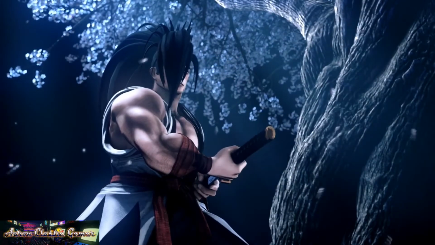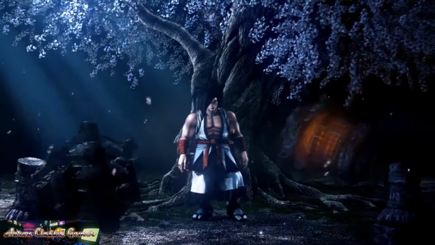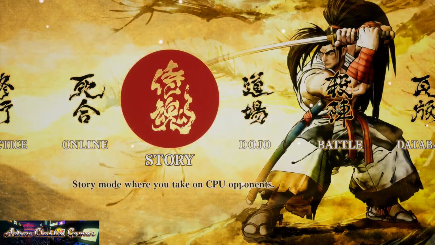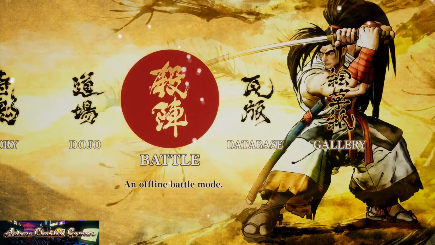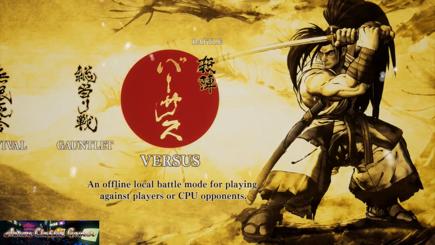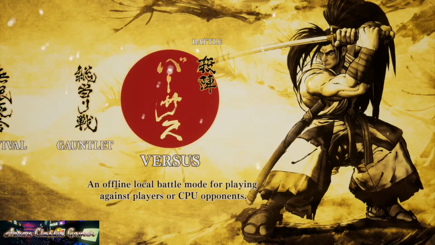Really cool art style here, guys. Now that is a sharp sword. Samurai Showdown. All right. So we've got the store, options, practice, online, story, dojo, battle, database, and gallery. So let's do battle because it's offline. There's versus, gauntlet, survival, and then time trial. Let's try versus.